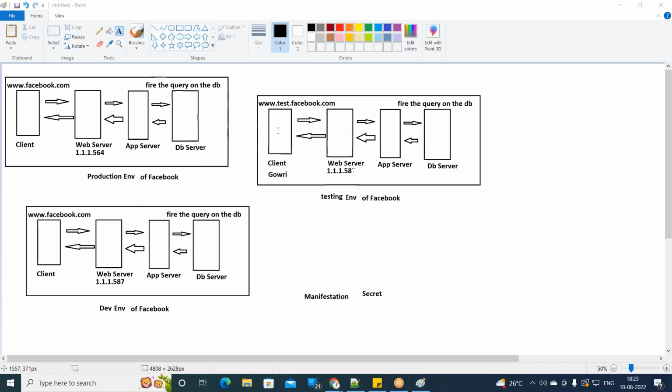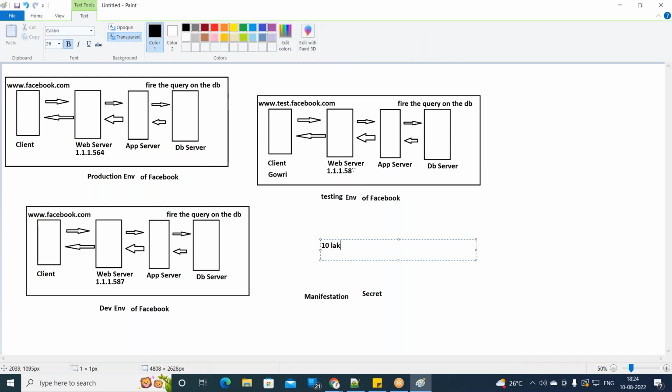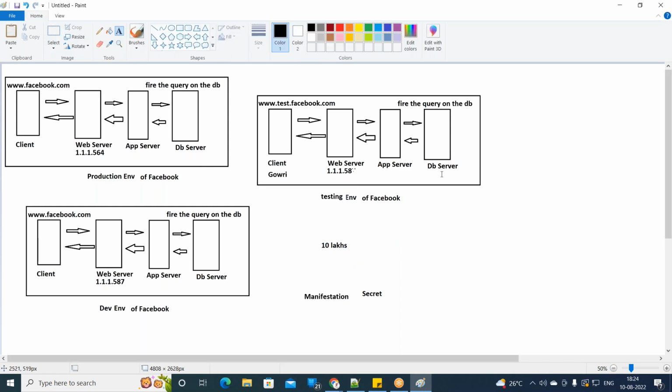So, Kumar sir, why waste so much money? Three servers you have purchased just for testing purposes. What is the big deal? Each server will cost you maybe 10 lakhs or more. Why are you spending so much money on servers just for testing, sir? Maybe 10 lakhs or 5 lakhs or 1 lakh, but it will be in lakhs, a good amount of money.